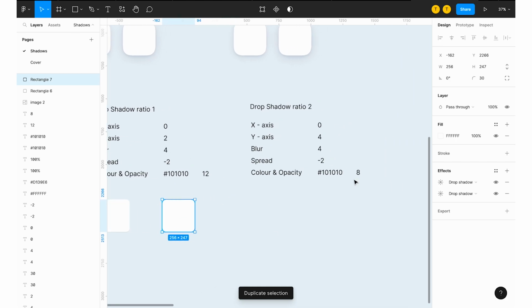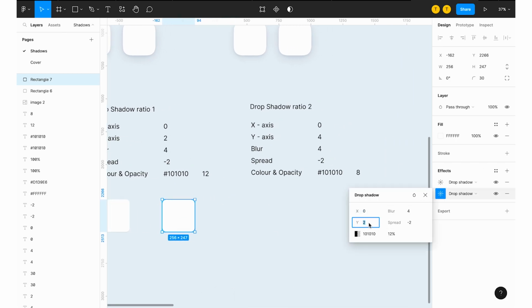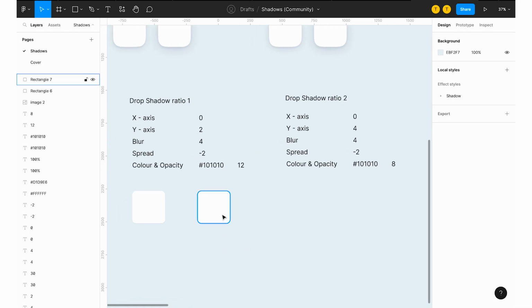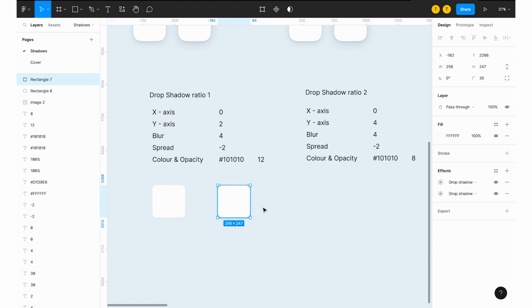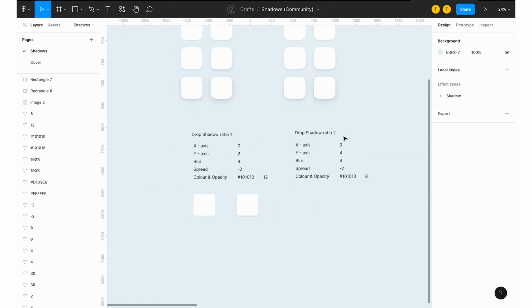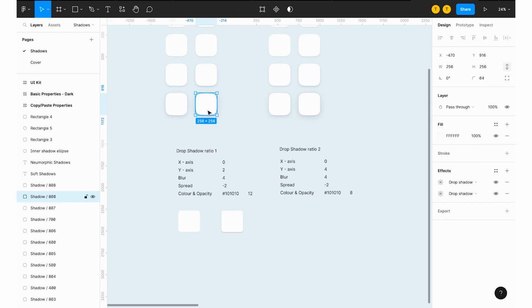Let me show you. Let's say I'm going to gradually increase this as 4, and this one as 8, this one as maybe -4, and this one as 16 or 20. So my shadows got increased. Similarly, I have to increase this one as well: 8, 16, -4, 16. So my shadow got increased. In a similar way, you have to gradually increase these levels to get a proper outer layer of shadows.